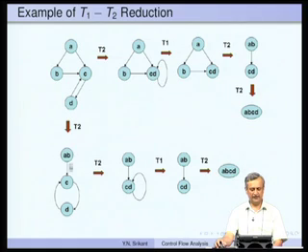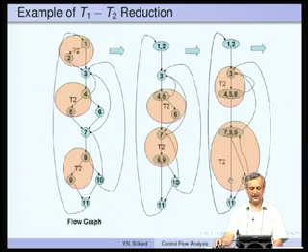If you had taken the other path, we would have combined AB first, then you have CD here. Now, combine CD by T2, then apply T1, remove the self loop, you get the same ABCD structure and then you get the same limit flow graph ABCD. So, let us look at a much bigger example to understand the T1 T2 analysis.